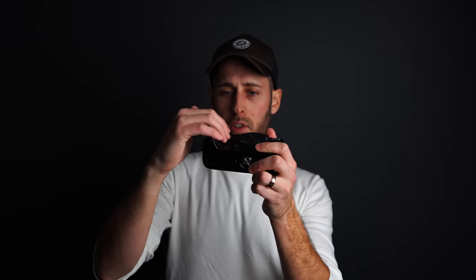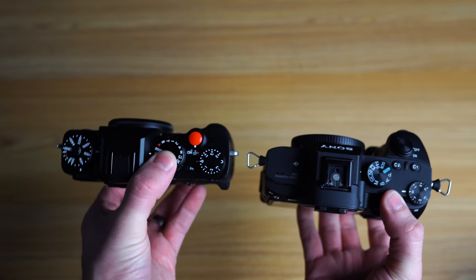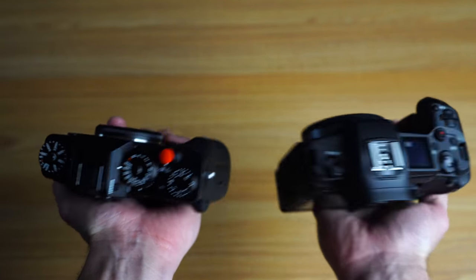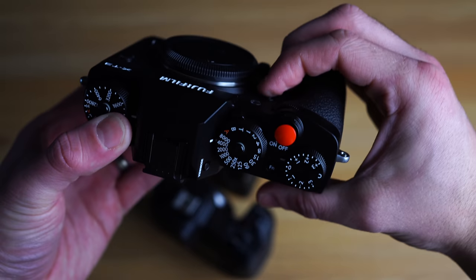Now, I've actually got a grip extender on here right now, and even with that, it doesn't go deep. It gives you a lot to hold, but it just feels like it's ready to fall out of my hand at any time. It's by far the least natural grip of all these cameras, and I don't enjoy holding this camera. It just doesn't feel safe in my hands. Even with the grip extension on here, it just doesn't feel great. If you take the grip extension off, it may as well just be a flat camera. It doesn't really have any form of a grip that you can hold, and it's not very comfortable.